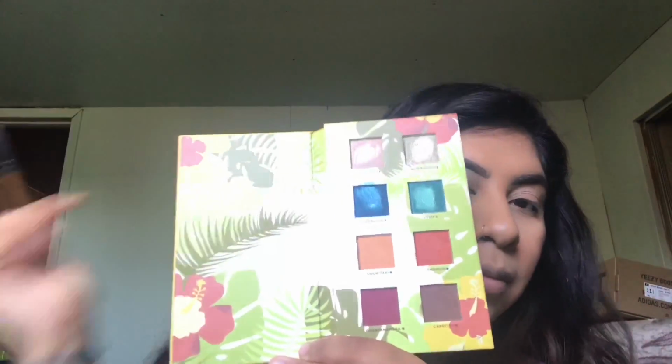For the eyes, I'm going to use the Alamar Cosmetics Reina del Caribe eyeshadow palette, and I'm going to start with this orangey shade. I'm going to go ahead and place that using a fluffy brush right onto my crease. This is going to be my transition shade.